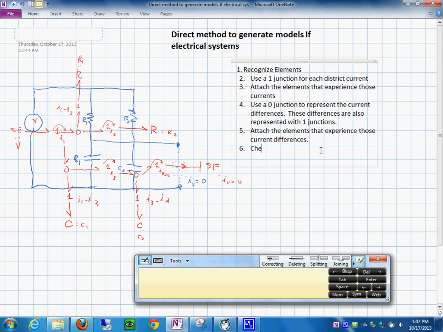check power flow, and then you could say comma causal marks. I would say this is optional if using CAMG, because the computer program will actually assign it for you.